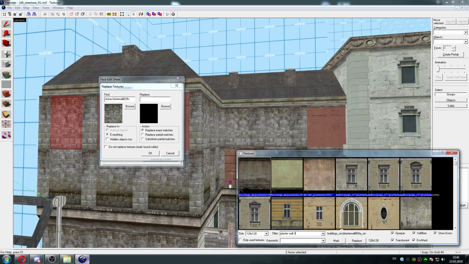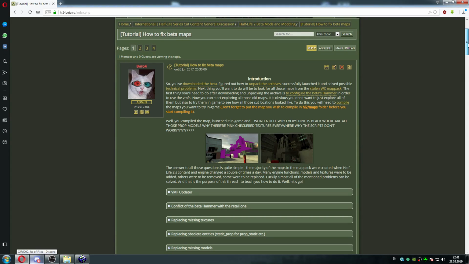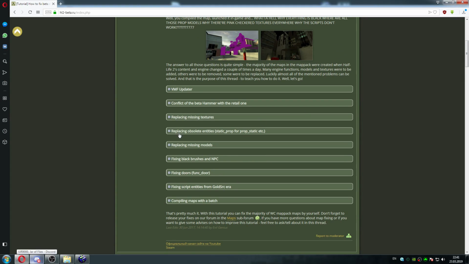And how do we find what the textures were renamed to? About these textures, you can find a list of them. Well, it's not actually complete, but you can find some of them in this thread in the paragraph about missing textures.